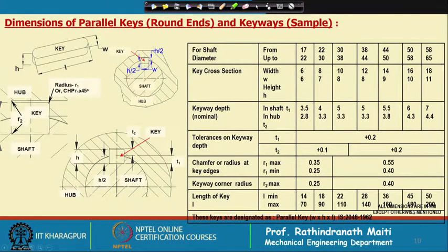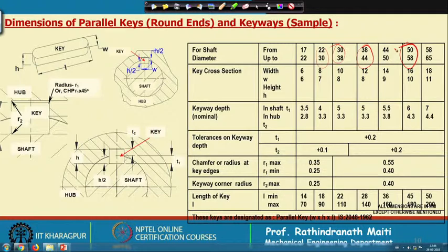Now, the key dimensions are shown here, a sample is shown here. If we remember, the input shaft we have kept at 25 millimeter, the bearing we have kept at 30 millimeter, 25 millimeter, and the output shaft diameter we have kept at 40 millimeter. Here we have shown this table only starting from 1720 to 5865, so that we can select the key either from here for the input, and for the output shaft we can take it from, say, this in the range of 40, whereas where the gear is sitting it is 55. So, this chart is made like that as a sample.